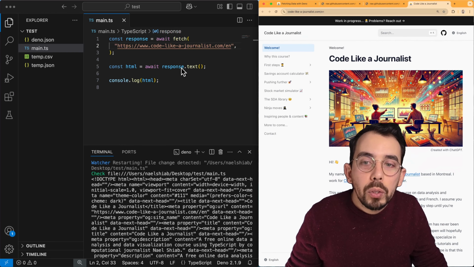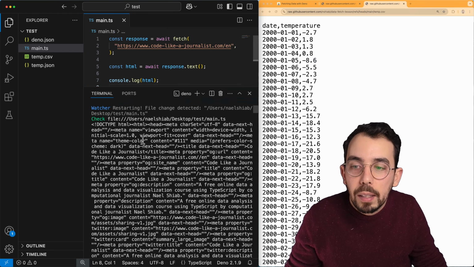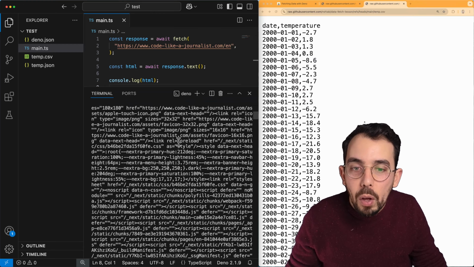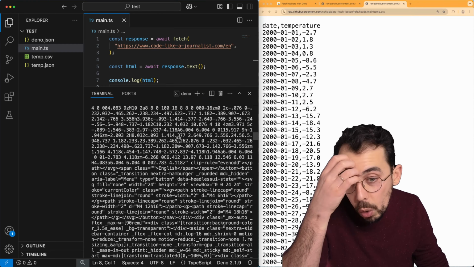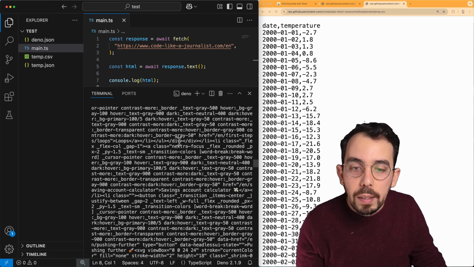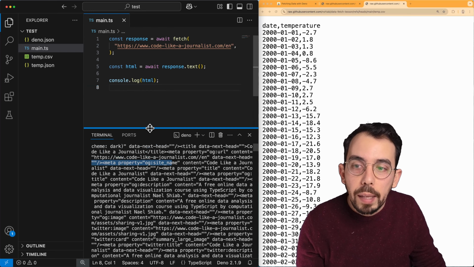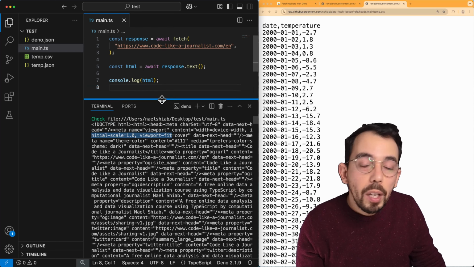So when you do .text, what you are extracting is the HTML that you can see over here. Doctype HTML, and you have all of the HTML code that renders the Code Like a Journalist homepage. We are going to use that in another lesson about web scraping.